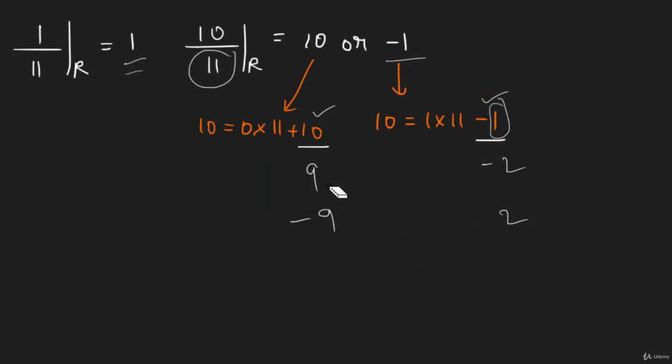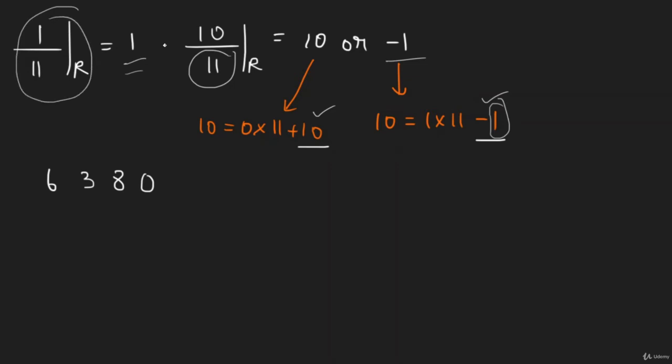All right, let me make some space over here. Now let's take our number, say it's 6380. You can see that in the ones place, we have done 1 by 11. The remainder is 1, that's plus 1. That's why we have a plus over here. Now in the case of 10, that's the tens place, 10 by 11, we got a remainder of minus 1, and that's why we put a minus over here, right?